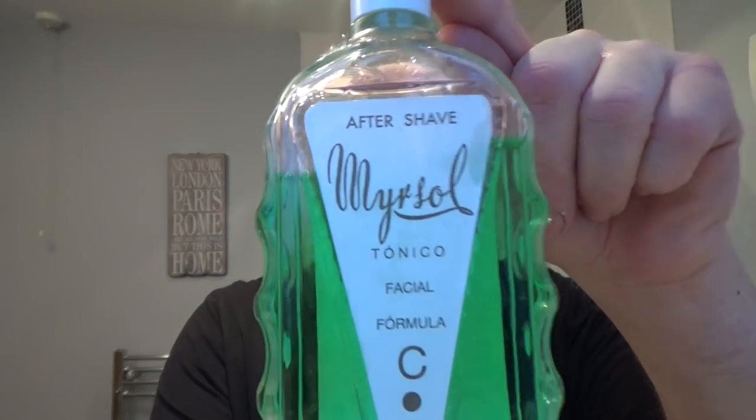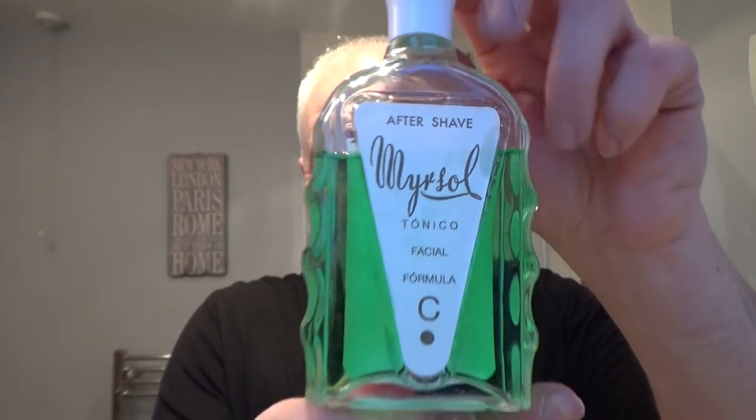Very close shave. Very close. Right, on to the post shave. I've not used this for a while. I've seen it and I thought, that goes with the Christmas colours. This is Myrsol Formula C.